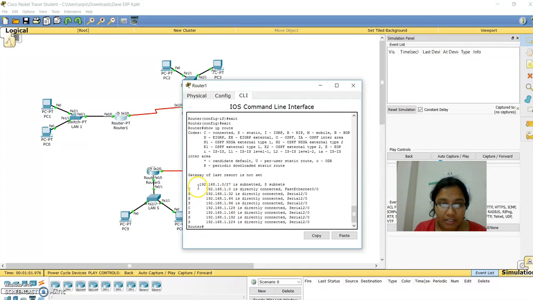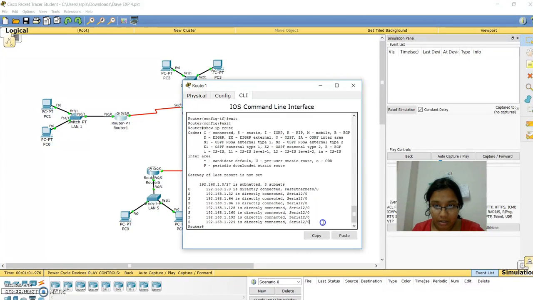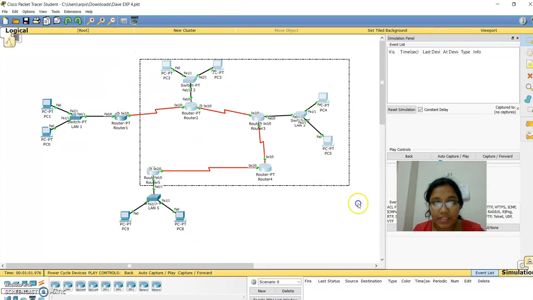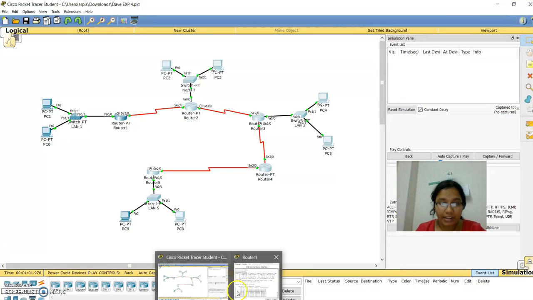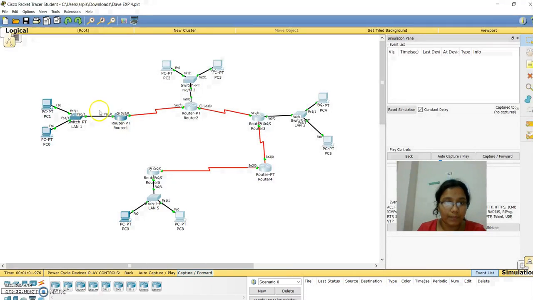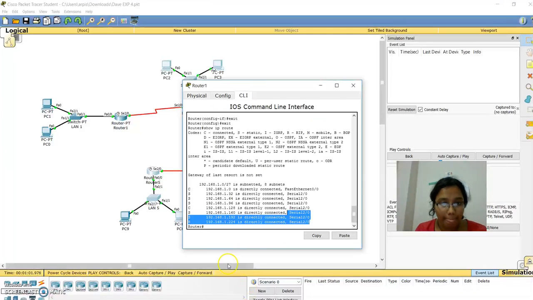You can see all the devices connected to this particular router on the other side. Serial 2/0 shows what connections this router has on this side. So to do that, we are enabling and configuring this router this way.